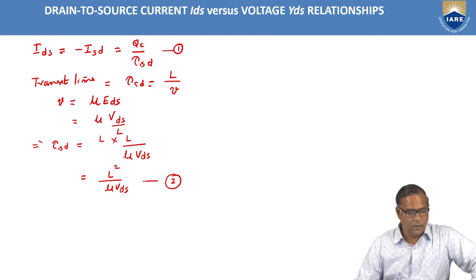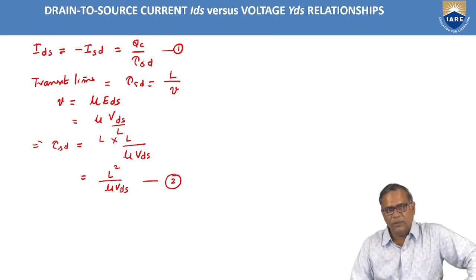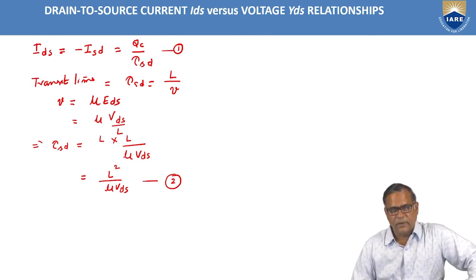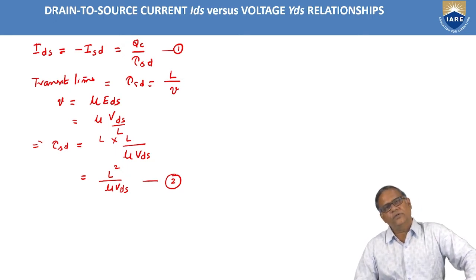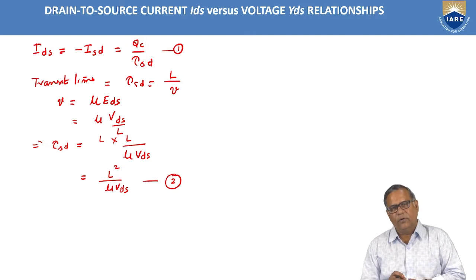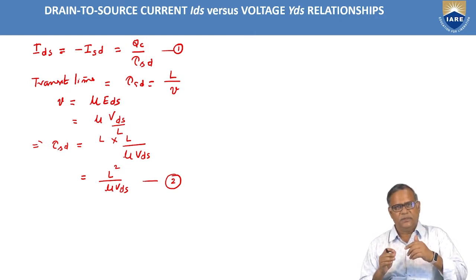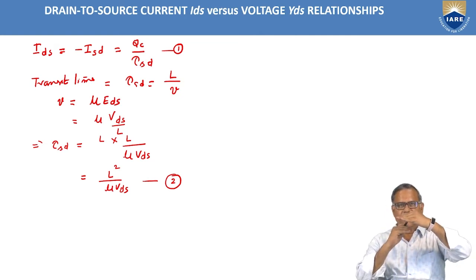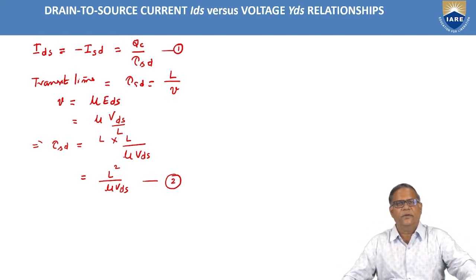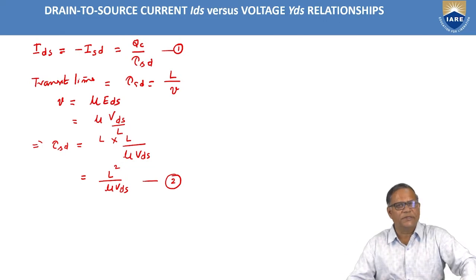Okay. Now, what is mu? Mu is the mobility of the charge carrier, and the mobility of the charge carrier, just now I have told you that the mobility of electron is 2.5 times more than the mobility of hole. And the mobility of charge carriers depends upon the distance from the center. Suppose if you take this as the bulk, then in the bulk the mobility will be less, but on the surface you are likely to have more mobility because there are no obstructions, there are no atomic collisions.